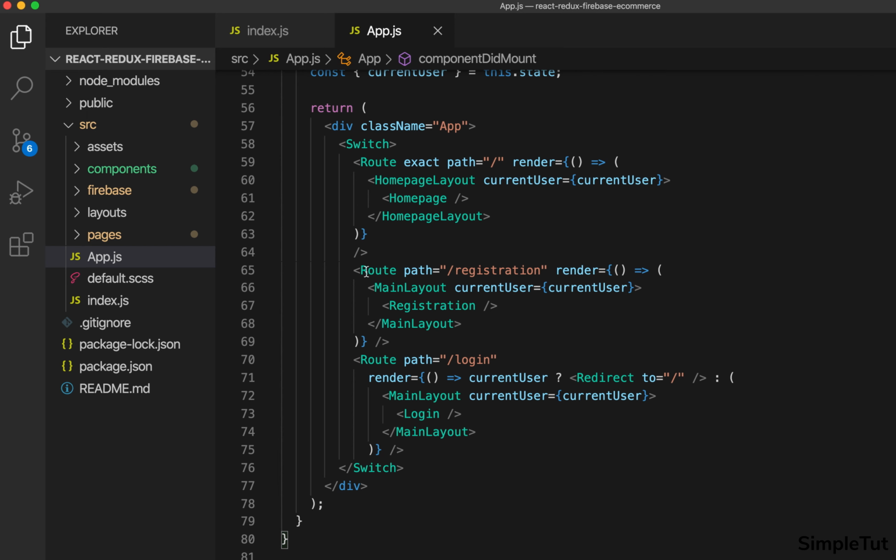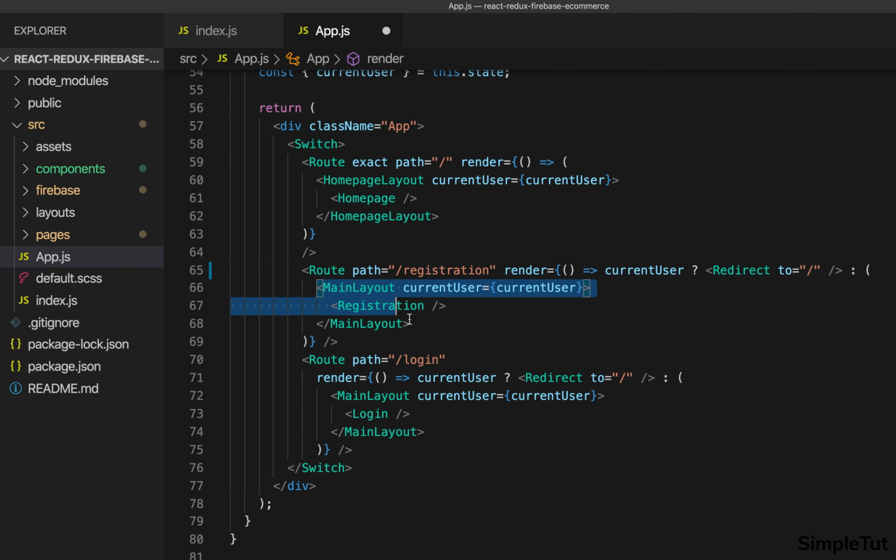So within my render method, I'm going to say if the current user object exists, meaning the user is signed in, we're going to redirect away to the home page. Otherwise, we are going to render out the registration page.